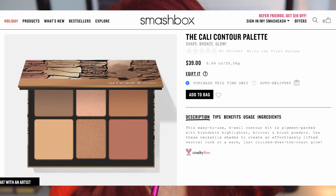I just did a little bit of quick nose contouring also, and then I applied a little bit of this brightening powder from the Smashbox CALI contour palette on my chin. And this is a little trick that I know a lot of people have been asking about. I did get cheek filler, no, chin filler. Why do I always say cheek filler? Chin filler the last time I went to get fillers.